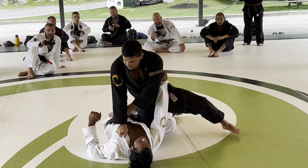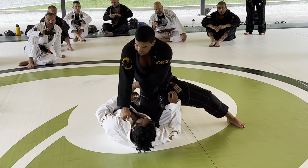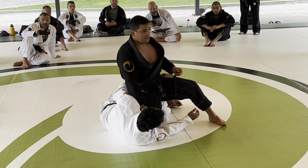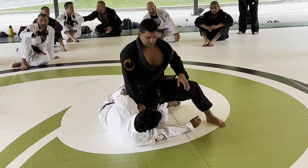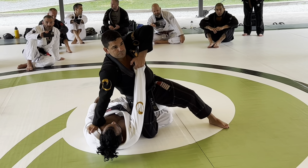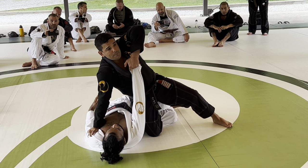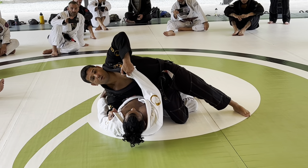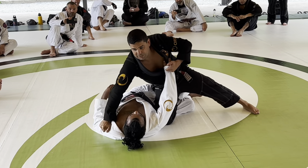He's going to hold my ankle — that's the only thing he has right now. Even if his arm goes under here, try to put the hook — it doesn't matter. I'm sitting with his leg. Try to open your legs — he can't. So what I'm going to do is glue him flat. Now I drop my elbow — it doesn't matter where, but here is good because I avoid his underhook.